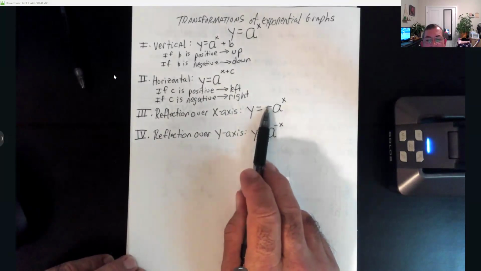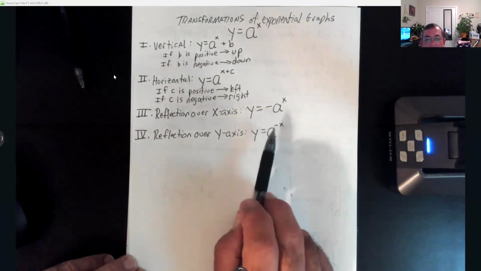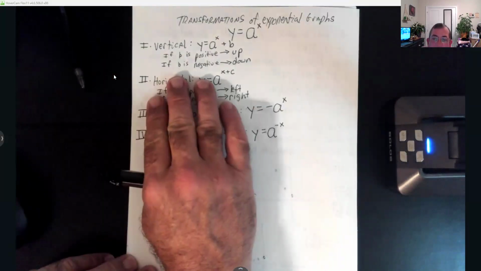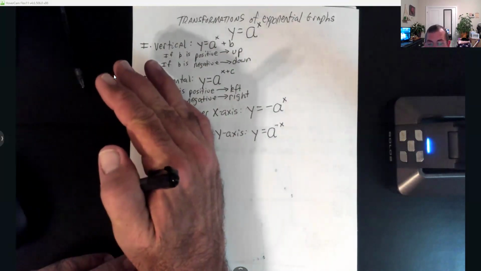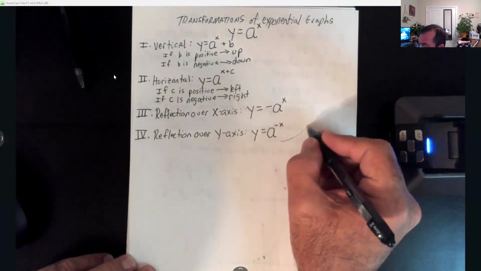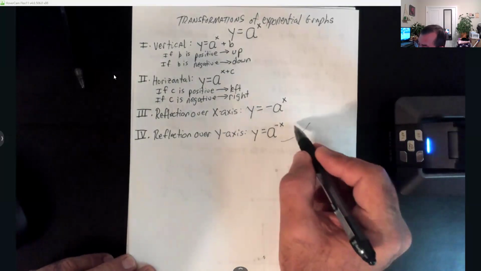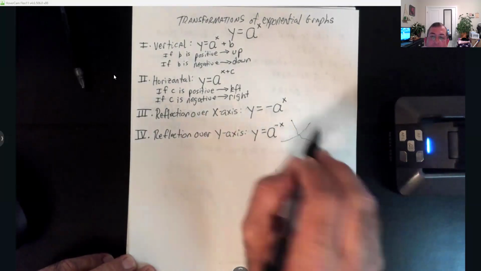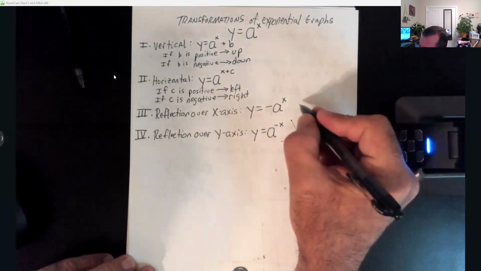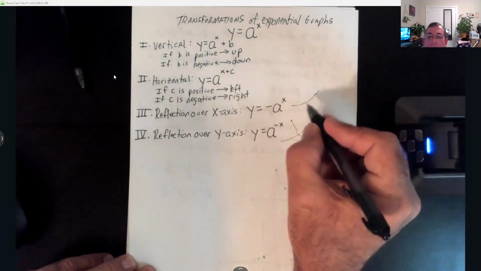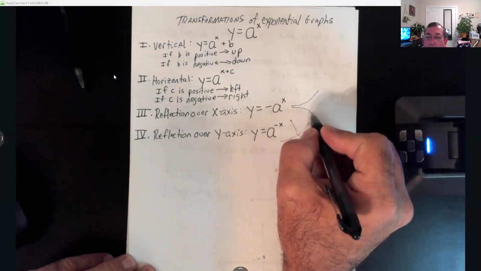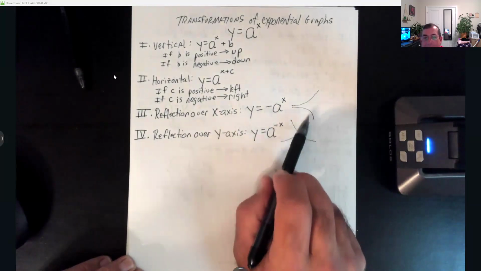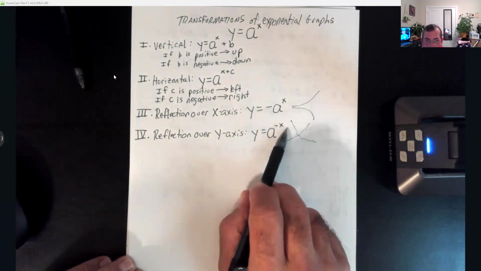So if I make the function negative in front, it's going to reflect it over the x. If I make the exponent negative, it's going to flip it around and reflect it over the y value. So if it was going uphill left to right, when you make the exponent go negative, it's going to turn it around and go the other direction, okay? If it was going uphill like that and you reflect it over x, it's going to look like that. Okay, so negative function flips over x, negative exponent flips over y, okay?